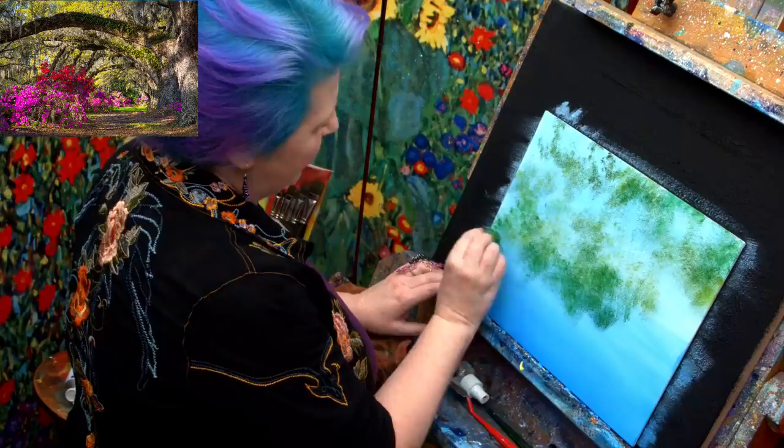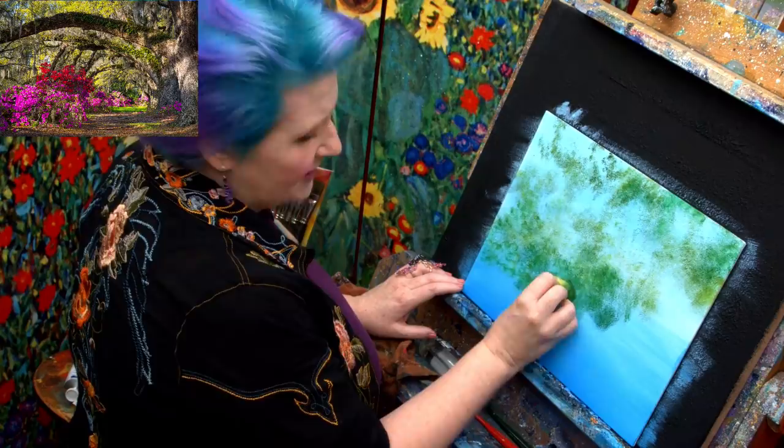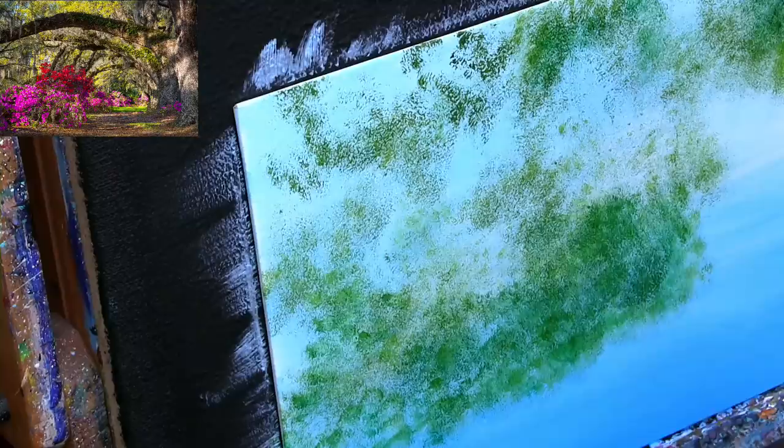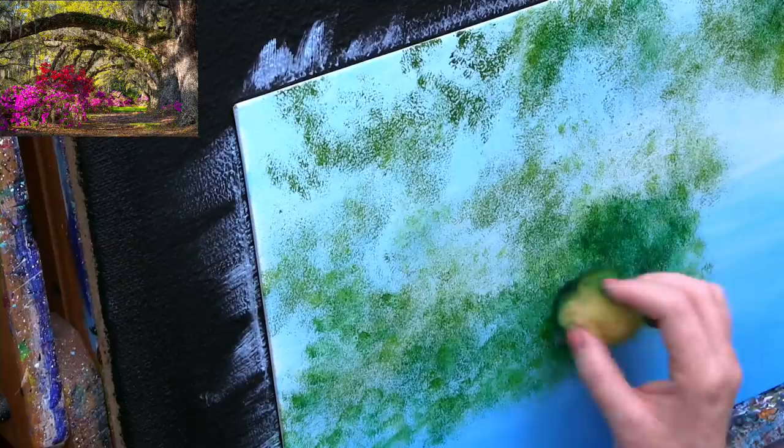So you can see I'm just sponging here. And that's because I know I've got a lot of sponging down here to do, so I've got some room to do it. Getting a little bit of my green on there. There's some really interesting distant far green that's quite bright, and you usually don't see that in a painting. And so that's going to be really nice.